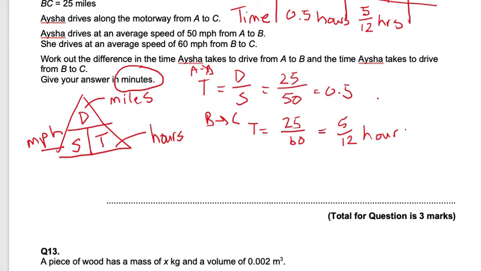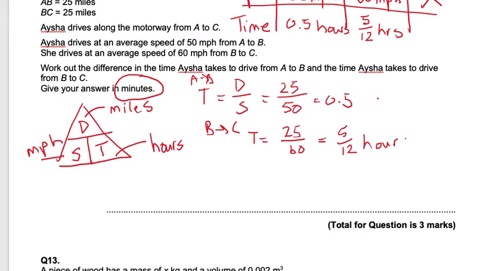So we're using this. But now what we have to do is convert those amounts into minutes. We need to find the difference between 0.5 hours and 5/12 of an hour in minutes. So I'm going to subtract these from each other. If this was a non-calculator paper, I could do it as fractions. I could take a half and subtract the 5/12. I could turn it so that this is 6/12, subtract 5/12. Obviously, if it's not a non-calculator paper, you can just put this into your calculator, and please do.